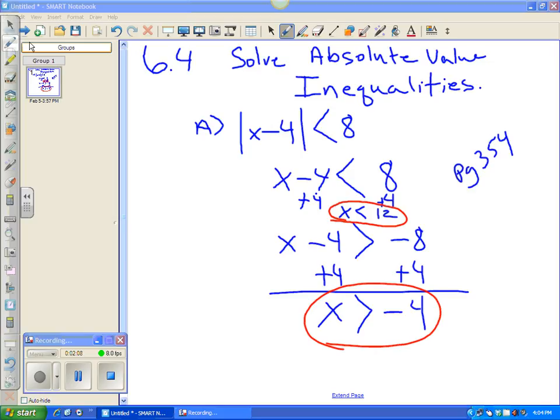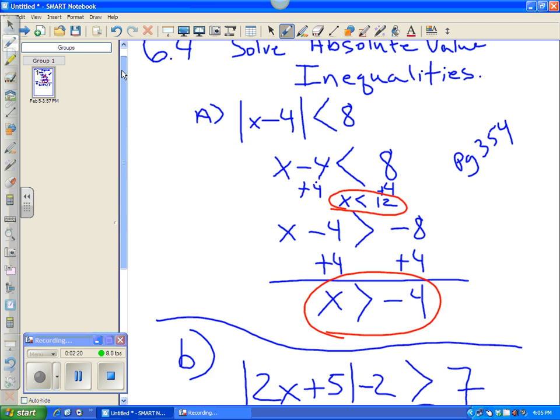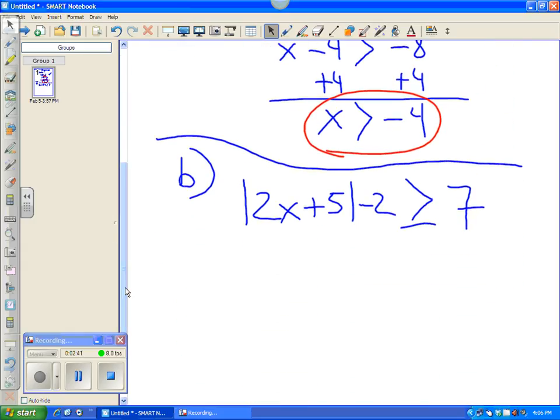Let me go to another example that might help you out. In this one here, we have an absolute value sign. And if you look carefully, this is different in that the previous question had the absolute value all by itself, with nothing outside the absolute value sign except the inequality symbol and the number on the other side, or we call it the constant. But this one has the absolute value, then a number attached to that absolute value on this side, and then another number over here.